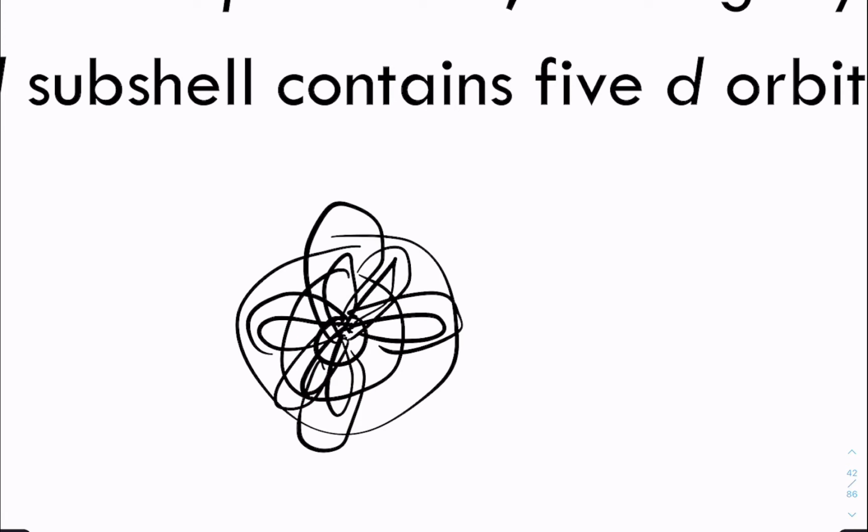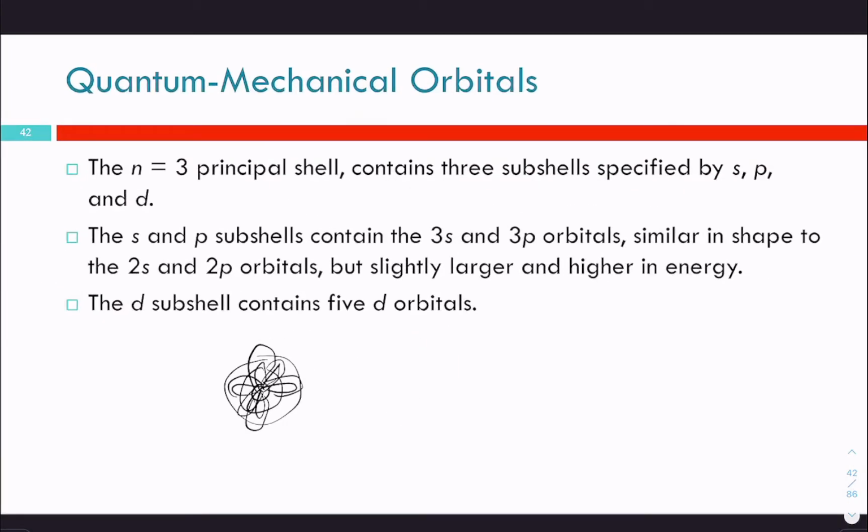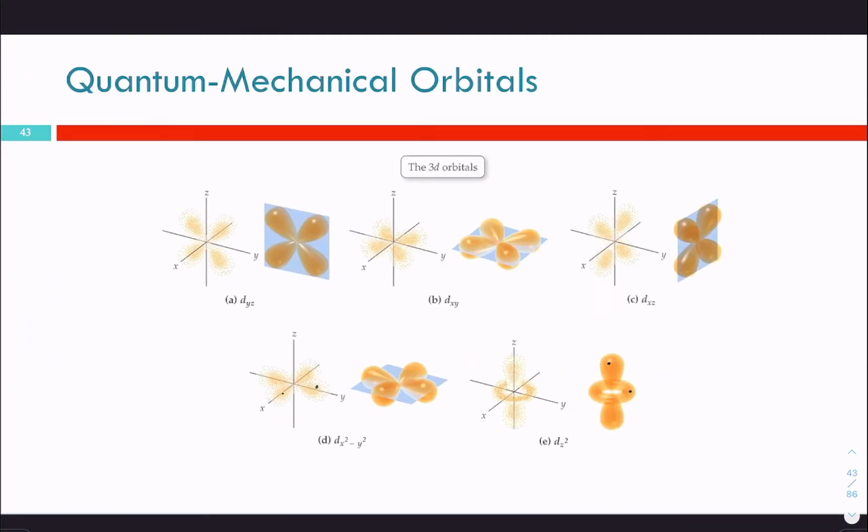So all of these things are stacked and mushed on top of each other to fill in, really, all of the space around an atom or a nucleus. So these are the d orbitals. They have a sort of cross shape in every conceivable direction, and then a dumbbell and the donut. Again, every one of them gets larger as you go up in energy levels, increasing this number in front.